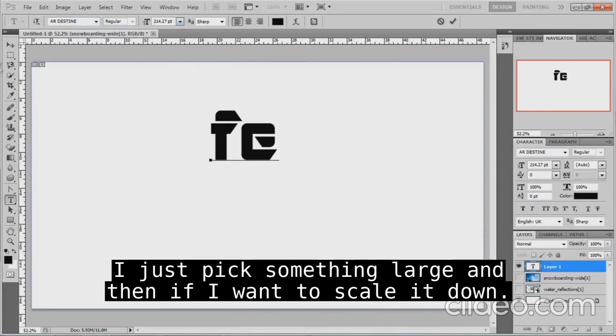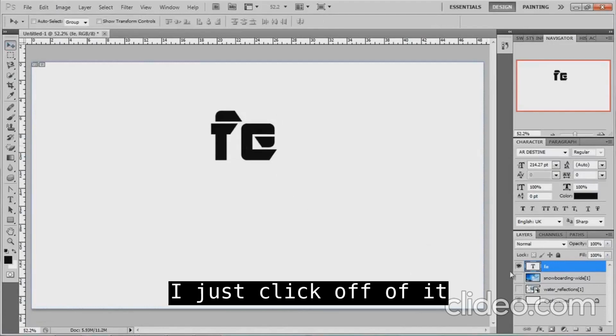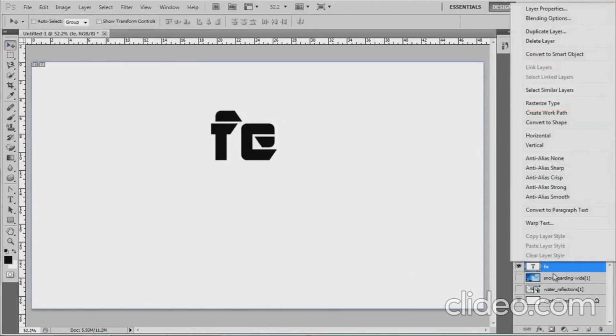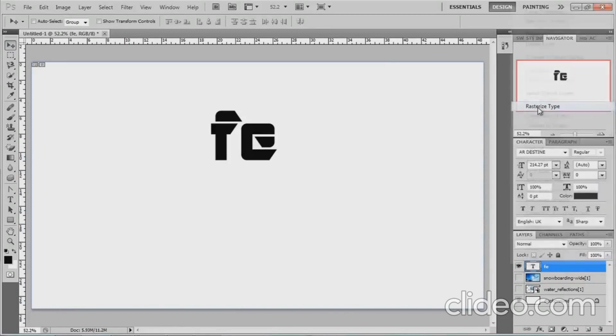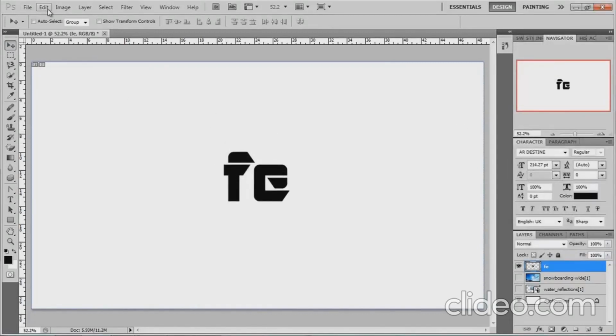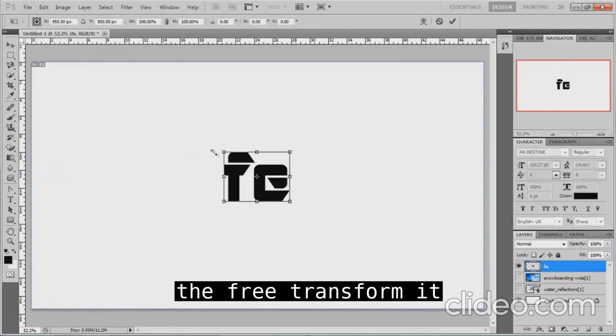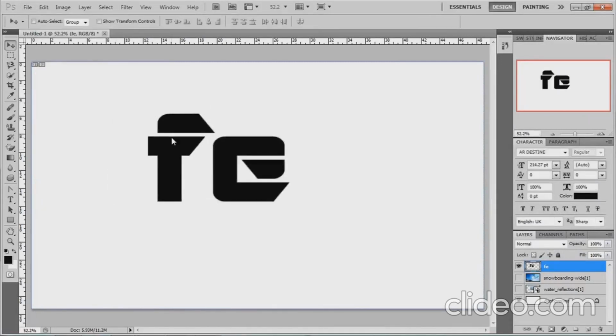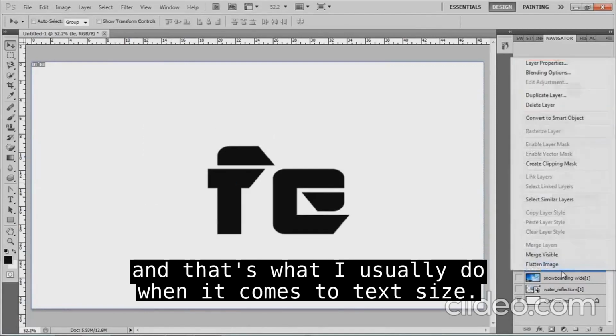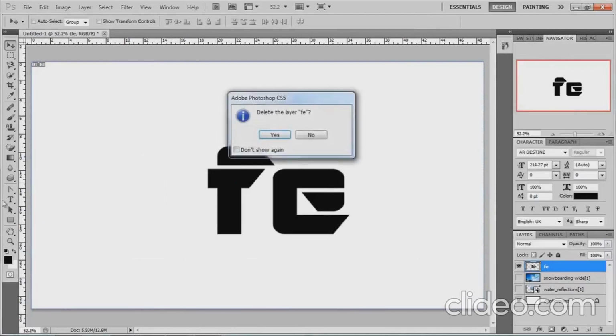I just pick something large, and then if I want to scale it down, I just click off of it and then rasterize it. That way you can work with it and free transform it. And that's what I usually do when it comes to text size.